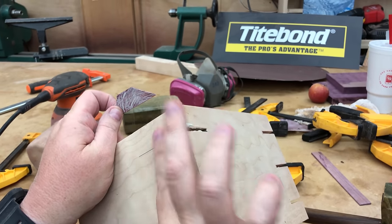Next Maya is going to rabbet a groove in the bottom inside of both boxes to accept the bottom. This is a 3/8 inch rabbeting bit with a bearing set up in a router table. It's a very easy cut to make and we just set it up to make a couple of passes — maybe three — to get it down to the depth that we want. We have two options: we can chisel those rounded corners square, or we can trace the bottom to be round so that the bottom will fit into the box without having to chisel the bottom part square. We'll cut that on the band saw and then sand it down till it fits perfectly.